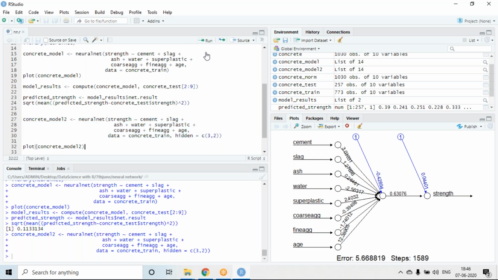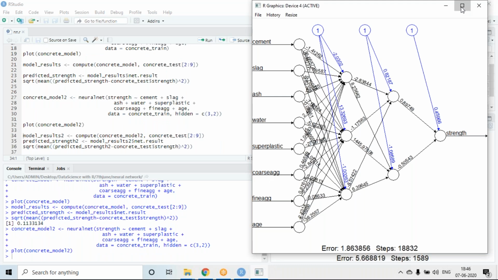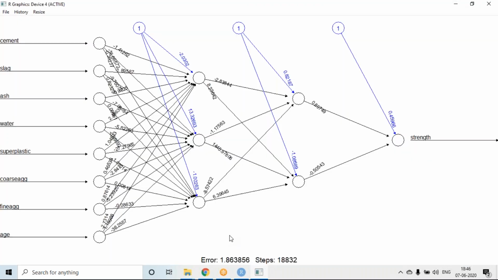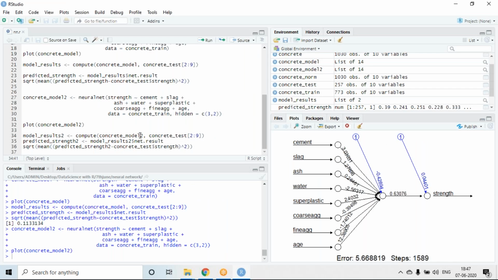So see, this is the new plot, which is very cumbersome, but I don't care. I don't care about the weightages because these weightages are randomly found through an optimization. If I run once more on some other computer, these weightages will change. So I don't care about these weightages. What I care about is the RMSE score. So let's find out the RMSE score. Close it. Now run this 34 to 36.